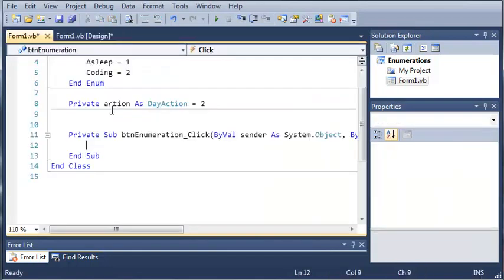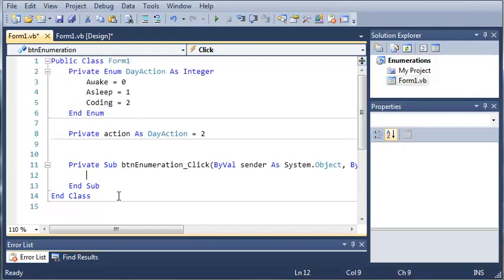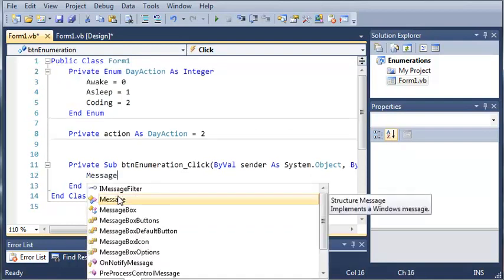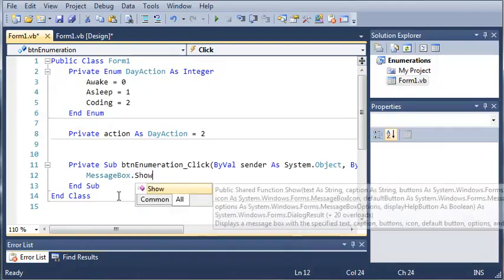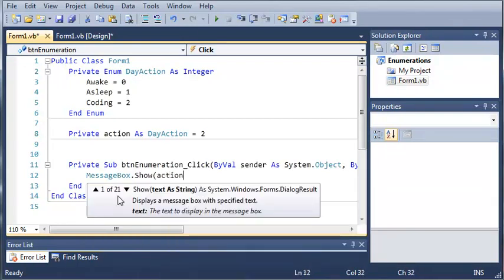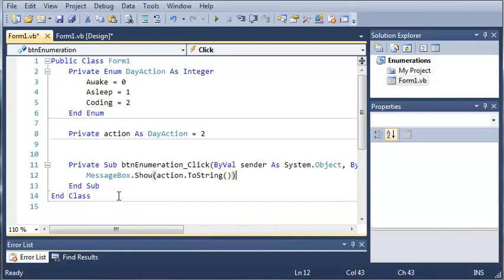We'll create a click event for button enumeration and show what action is currently being performed. We'll type message box dot show action dot toString.